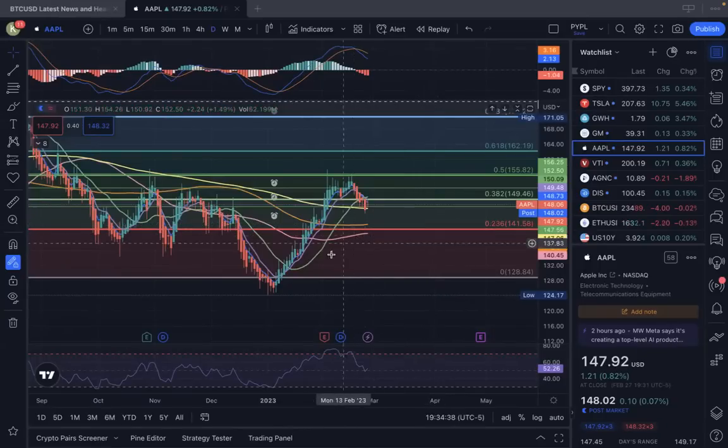So with Apple now, great place to buy. Whoever bought here, just great. If you bought here, good for you, because you're up regardless. But I think my average is like 153 or something. So I could buy here, but I would prefer to buy down here. I feel like I bought down here though, which is good. I did at least buy some in the 127 range. I did buy some at that time, but I could have bought a lot more. You know, that's the point.